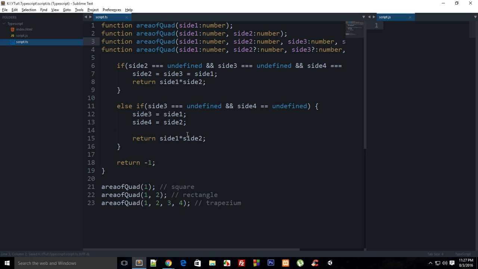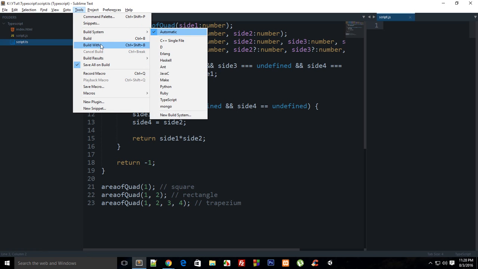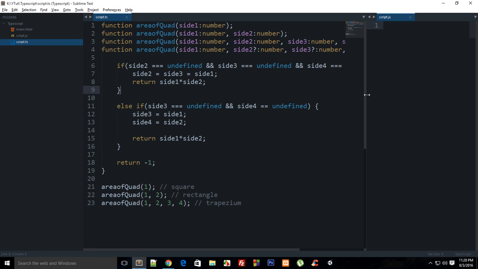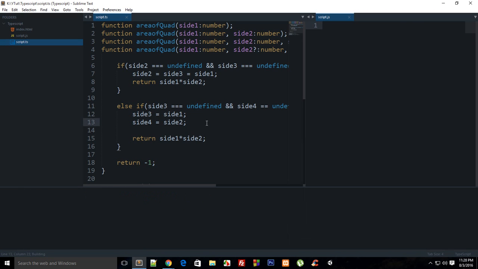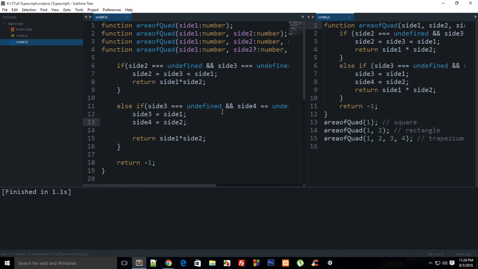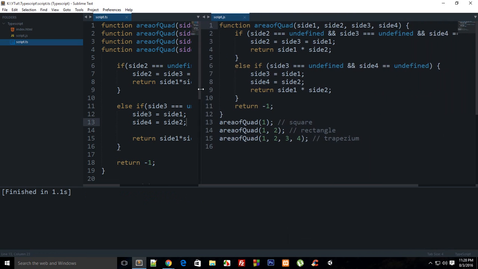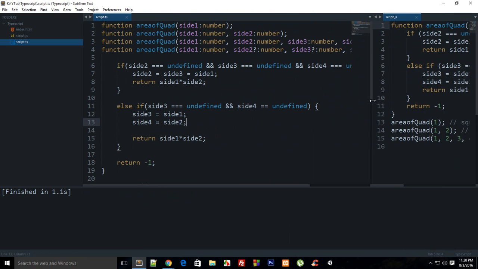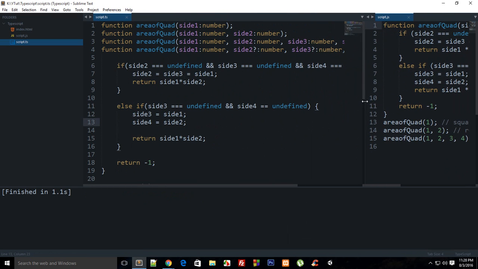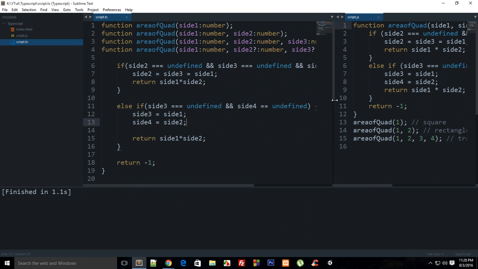And if I compile this code, well, let's see what's happening. Okay, so the build system isn't working right now. Okay, so I restarted Sublime Text and looks like it's working now. And hit enter, and here you can see that it's pretty cool. But what the heck, I guess both these codes are same. Why are they the same, and what the heck is then the use of this overloading?